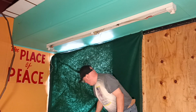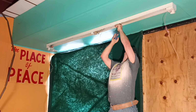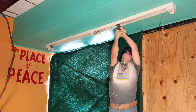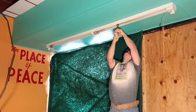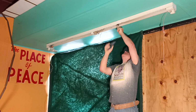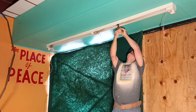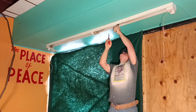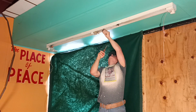Now we'll unhook our ballast from this side over here. We'll cut one wire off and unscrew. It doesn't seem to want to come off, so I'll try this side. If this side doesn't want to come off, you don't get frustrated, you just leave them on there.